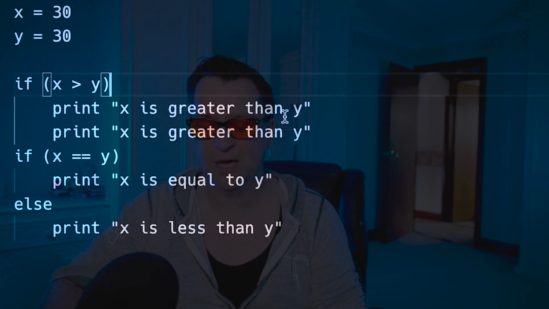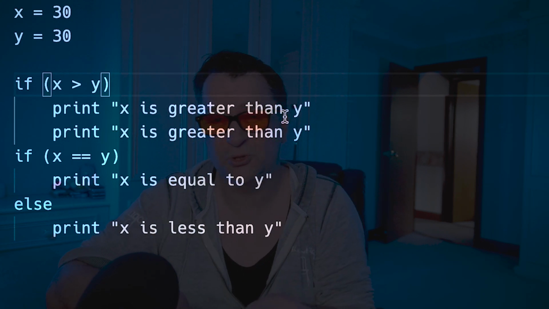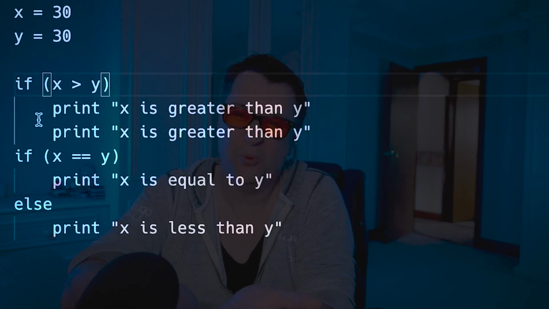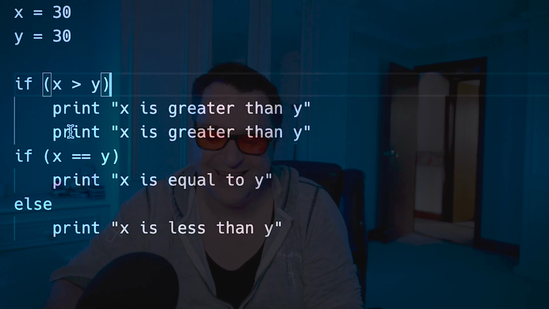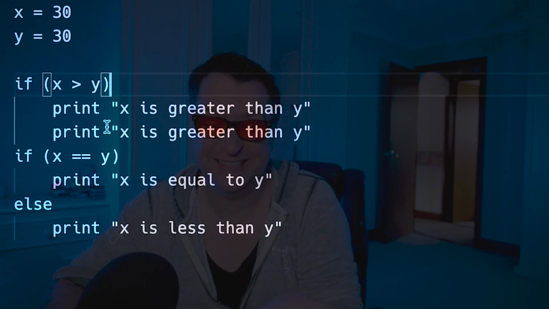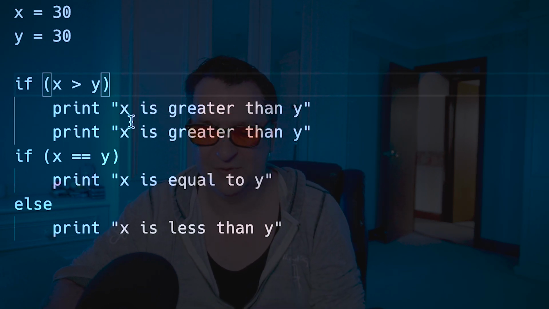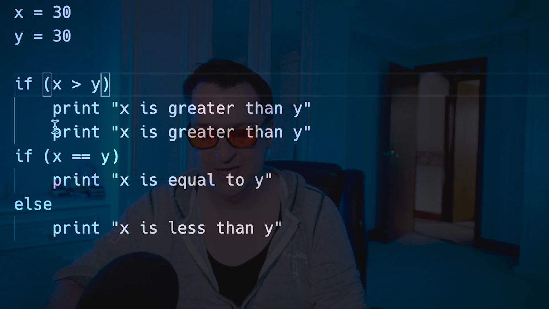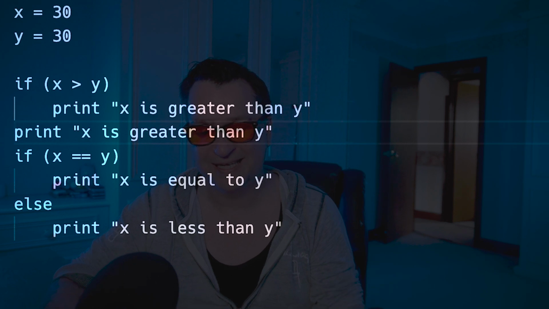But because I'm not using my code block structure there, because the scope is not associated with the structure of the program, then this basically doesn't work. And then trying to find this issue becomes really difficult, because syntactically it looks okay, visually it looks okay, but the scope here is actually more like this.